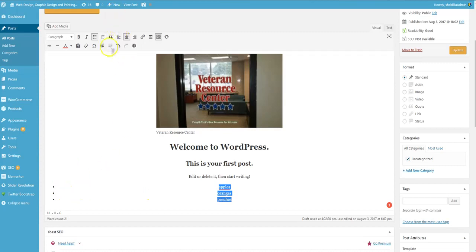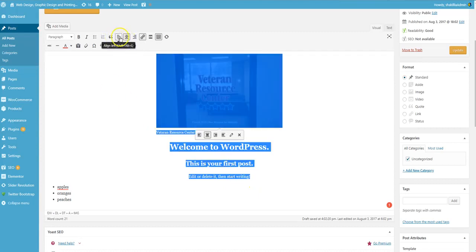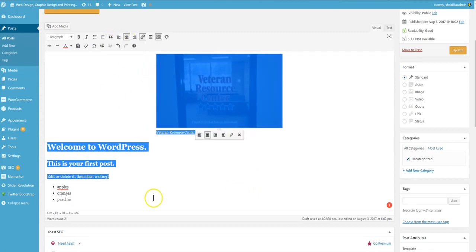It looks a little funky right now, so let me go ahead and left align that. It's a little bit wonky in general, so let's just left align everything again.